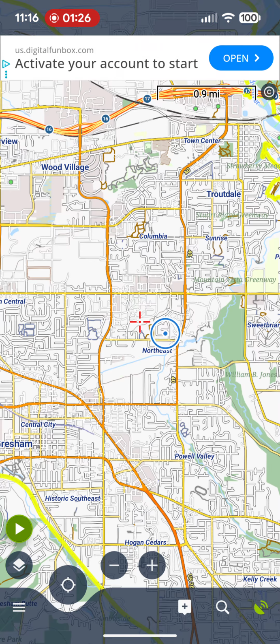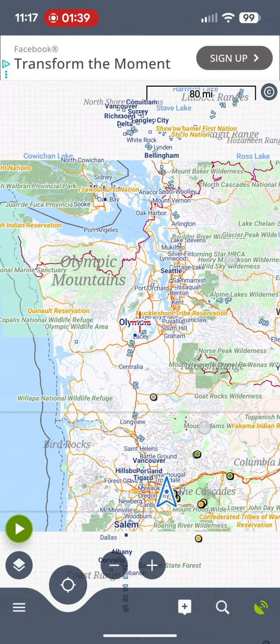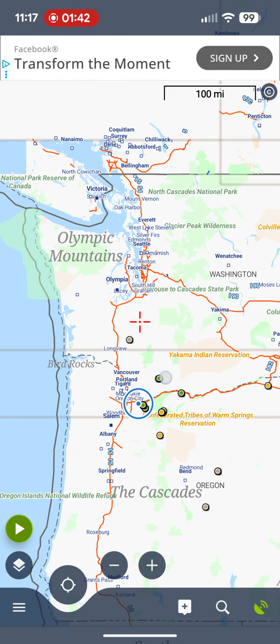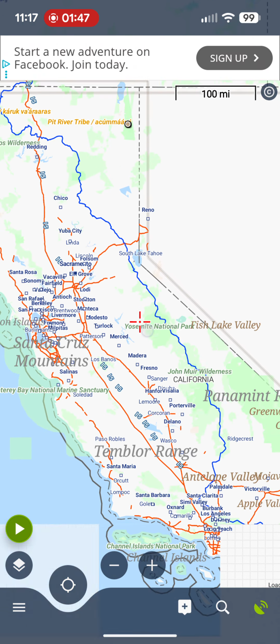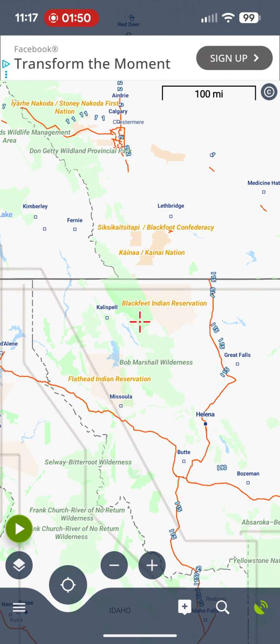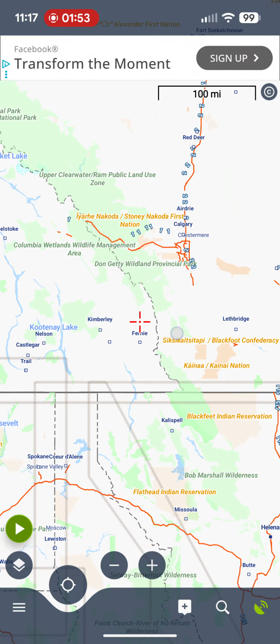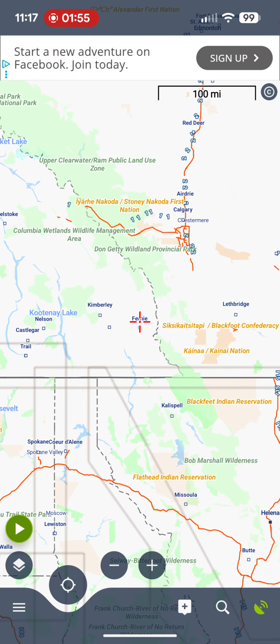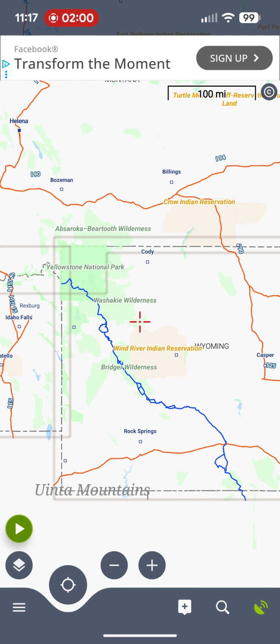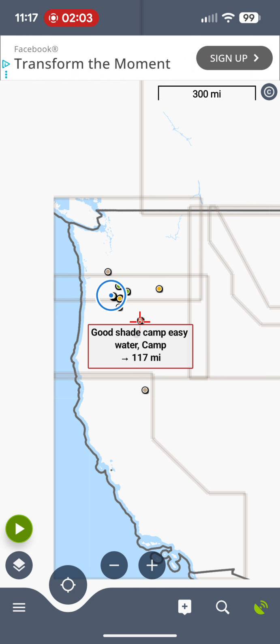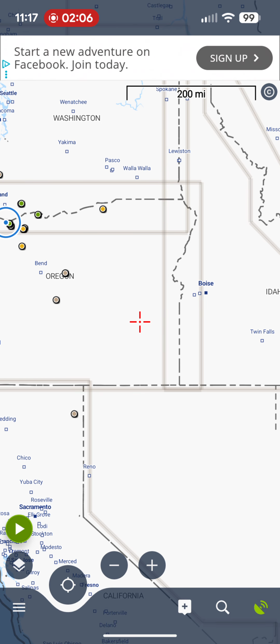So if I zoom way out here, you can see that I've got Washington. I'll even zoom in here more. Once you zoom to a certain point, it just shows the outline of the state. So like I have Washington, Oregon, California, Idaho, the province of Alberta, Montana, and I believe Wyoming. The more you zoom out, like I said, it kind of disappears.